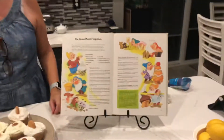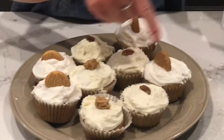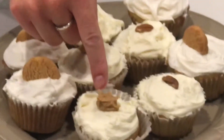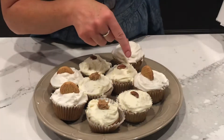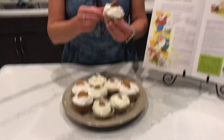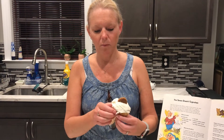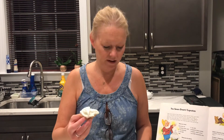We are finally finishing the Seven Dwarfs Cupcakes. Today we did Grumpy's Ginger Snap Cupcakes. Let me read the other ones — Doc's Peanut Butter Cupcakes; I put a dab of peanut butter to mark those. That's half a ginger snap. And the other one is Dopey's Nutty Cupcakes, and I put a little pecan on there. The recipe is the same — Grumpy's is just made with ginger snap crumbs, so you put quite a few crumbled ginger snaps in there. I just bought store-bought ginger snaps. So I'll give it a try and we'll tell you if it's good.